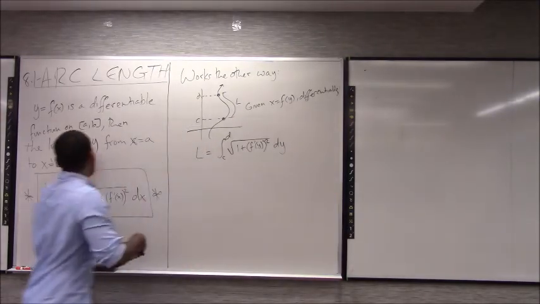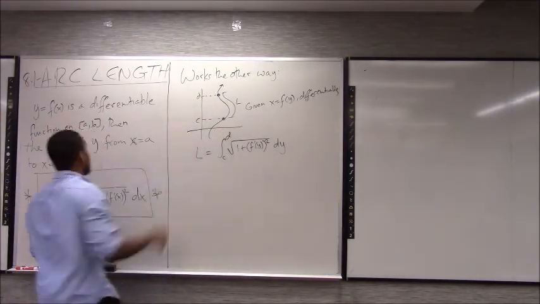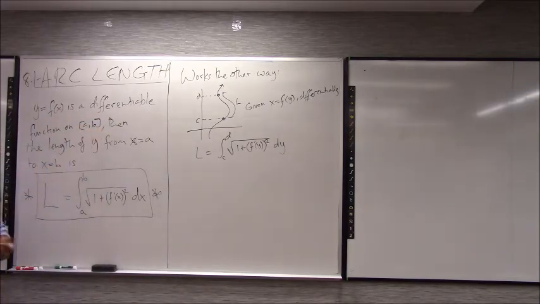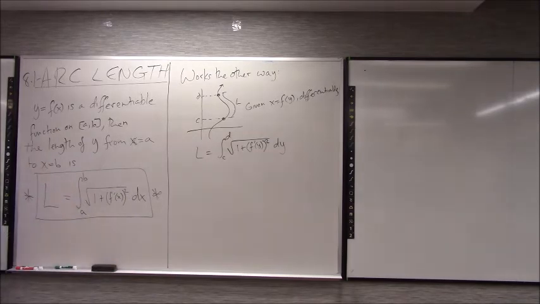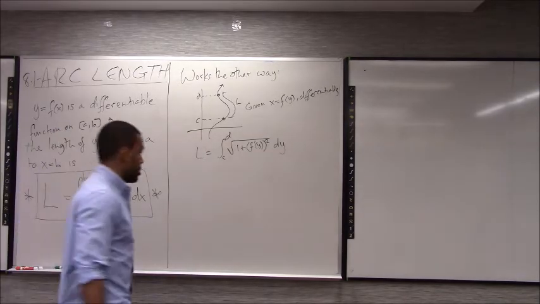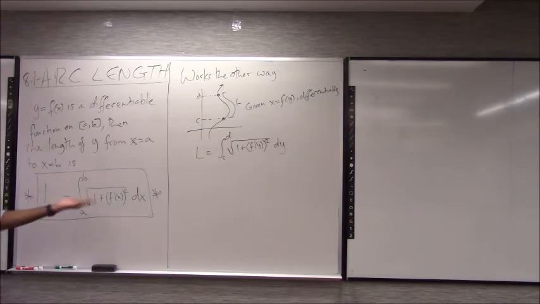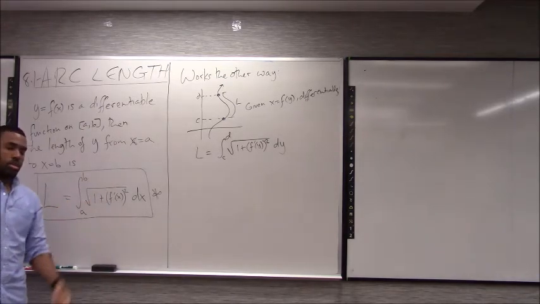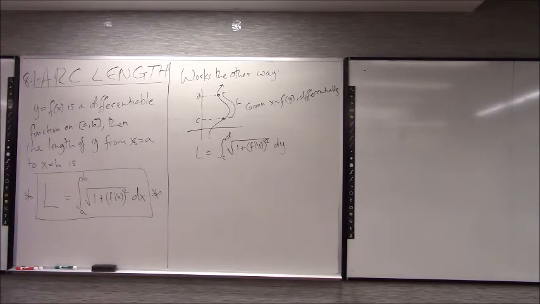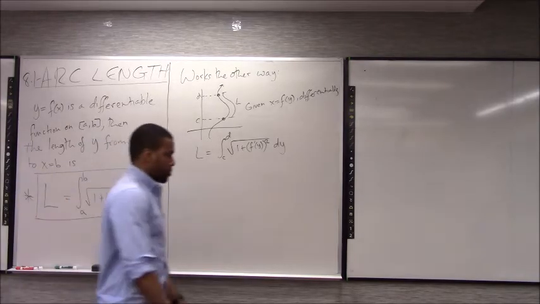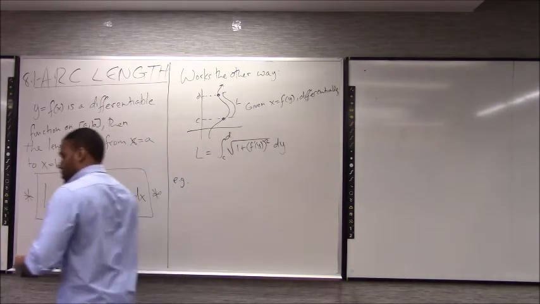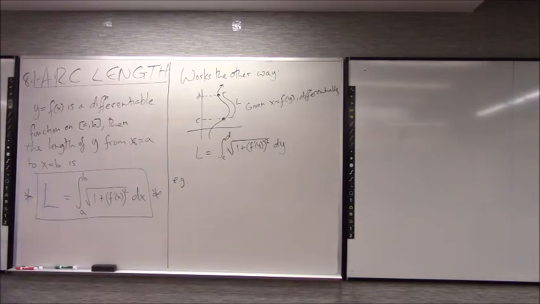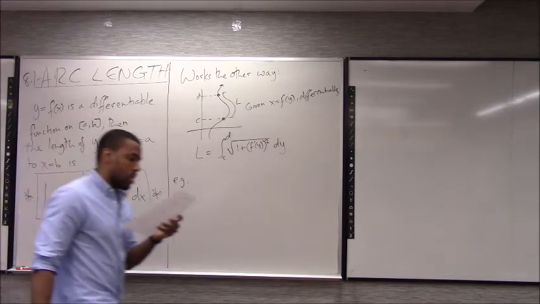There are times where you can actually solve for the other variable. If you're given y equals a function of x, you can solve for x, because this integral might be easier to compute than that integral, and whenever they can both work, you can use it. But in general, that's the formula you want to take away from this: the square root of 1 plus the derivative squared. So let's jump into some examples. Theoretically, there's really not much more to talk about.